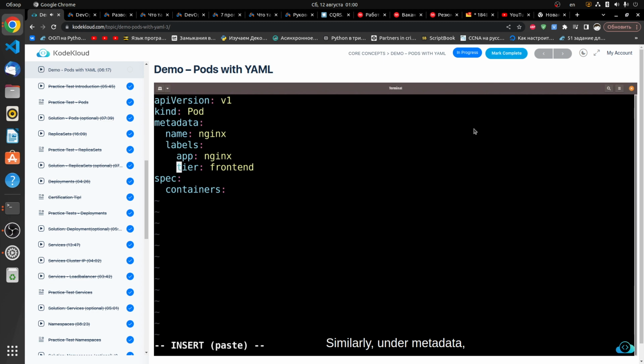And similarly, under metadata, you have name and labels, which are the children of metadata, so they both have to be within the same vertical line. So you have to make sure that the spacing is correct. Typically it would be 2 spaces or a tab, but it is recommended not to use tabs. So always stick to 2 spaces and stick to that throughout.